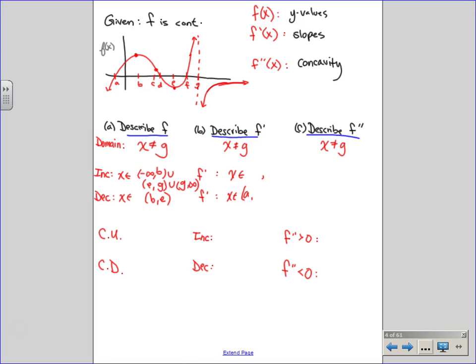Why am I going to say C? And what happens at the point of inflection? And what happens when concavity changes? F changes from increasing to decreasing or decreasing to increasing because the sign of the second derivative is the increasing decreasing of the first derivative. Couldn't I have just seen the concavity and been like, oh yeah, the slopes are decreasing whenever the second derivative is negative? Right?